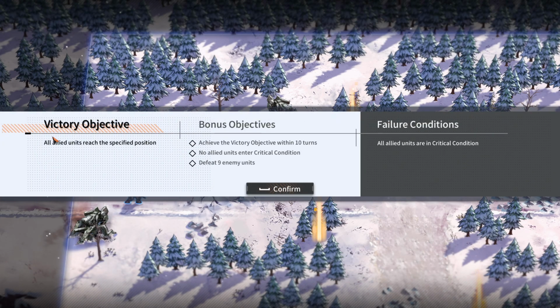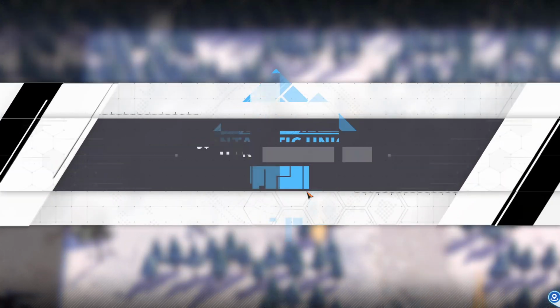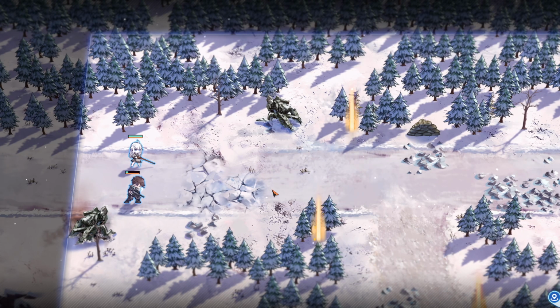Okay, so bonus objectives. Well, let's look at the victory objective first. All allied units reach the specified position. Bonus objectives. Achieve the victory objective within 10 turns. No allied units enter critical condition. Defeat 9 enemy units. Failure conditions. All allied units are in critical condition. Critical condition, so that is basically health being at 0, I would take it.